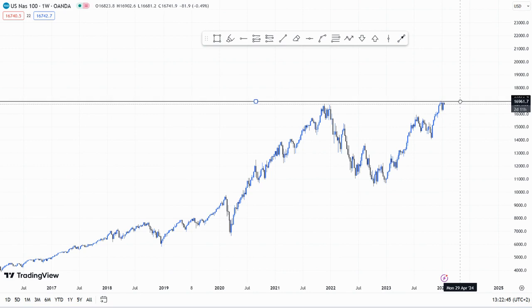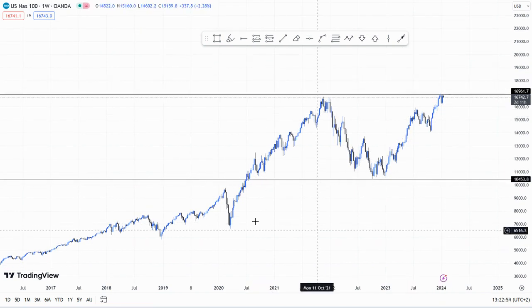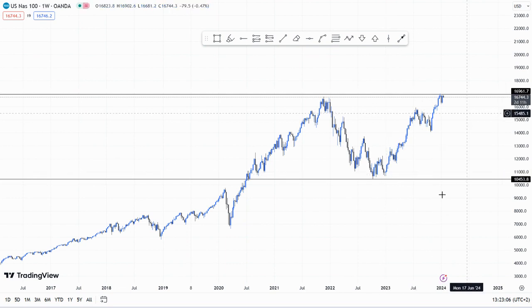You have to identify your resistance, your highest selling point, and your lowest selling point, which will be your support. I know our lowest selling point is this point right here. But we're just going to be focusing on this main part, because this is where the market has been playing around and making major movements. It will take a very, very long time for the market to come back to the bottom right here at this bottom trend.